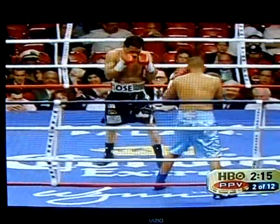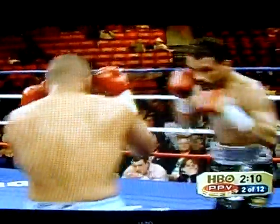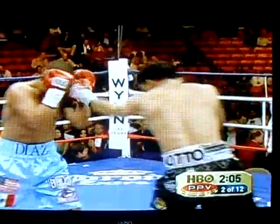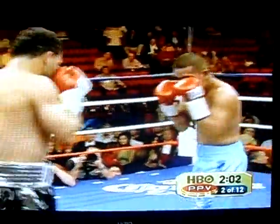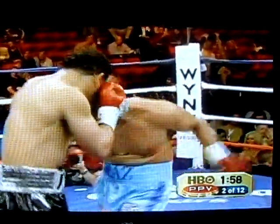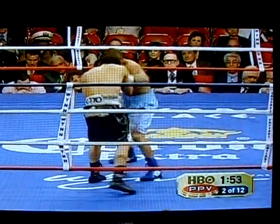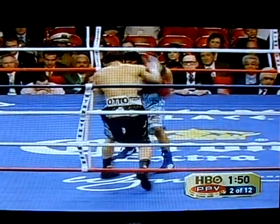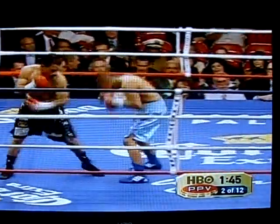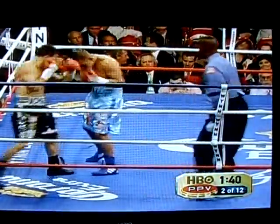Yeah, and it looked like he just took a little quarter step to the side and just dropped it right in. Just a good left hook to the body by Cotto. Clearly he doesn't dig the left hook to the body quite the same way his younger brother does. That's one of the bigger weapons in the sport, Miguel Cotto's left hook to the body. Jose Cotto is just busier than his brother and fights at a much faster pace. Now, when we asked him about his style, he said his brother boxes more than he does, and he is true to his word.